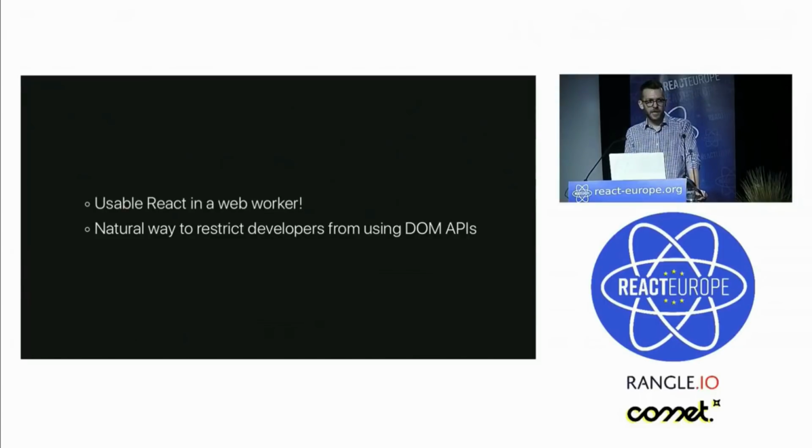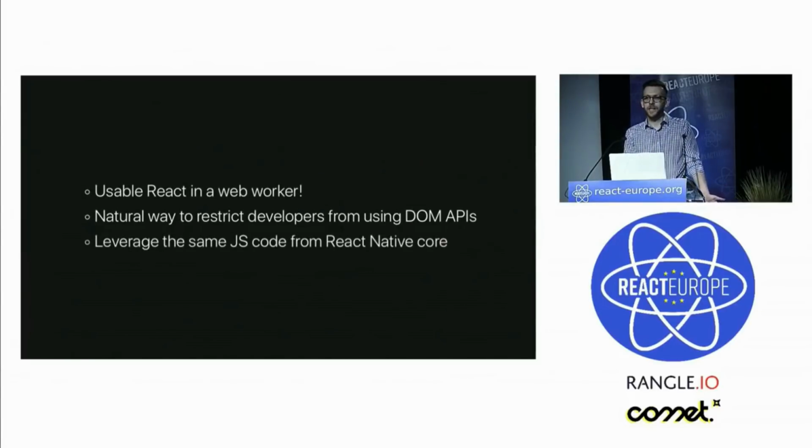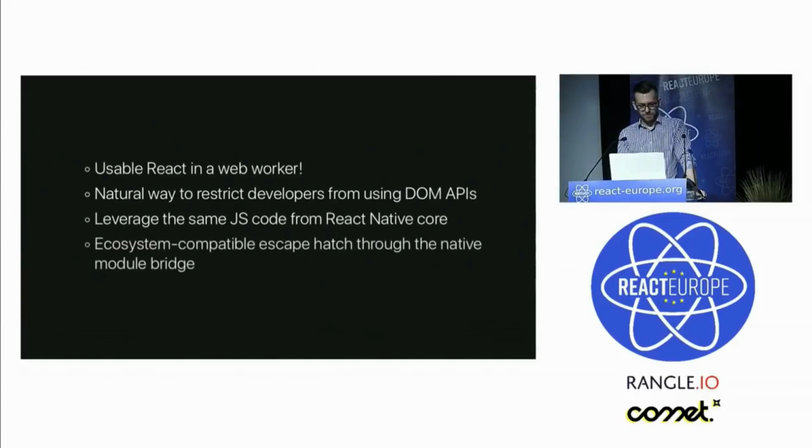And I even got to cheat a little bit. I was lazy, and I could use the same React Native JS code on that web worker. It's the same sort of environment, so I actually didn't need to rewrite the whole worker side, just the native side. And the ability to call those DOM APIs is still possible, because if you've ever written a native module on iOS, you have that ability to go to the native thread, and it works the exact same way. You have that native module that has access to the DOM, and you just bridge it to the sort of public APIs that you write the actual app in.